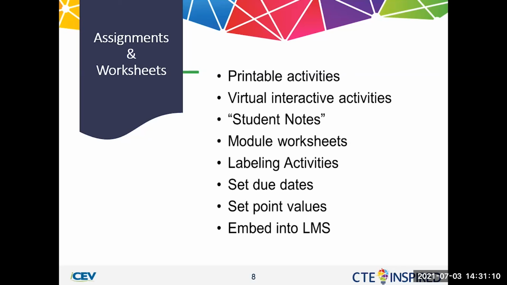There's module worksheets that go over vocabulary. They ask questions, almost like a little bit of a pre-quiz, but just absolutely stellar content. I'm able to set those due dates and set the point values. And again, it's embedded into my LMS, so you really can't ask for anything better. You can set it up inside iCEV's platform and have the students log in and complete it there, which is super user-friendly and has a grade book, all those wonderful things. But I find it just as simple to utilize Canvas and not have to be in two different places.